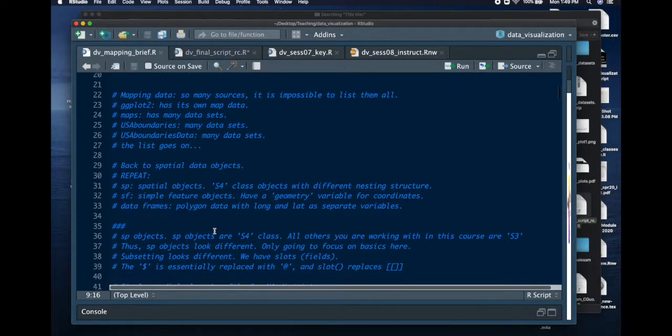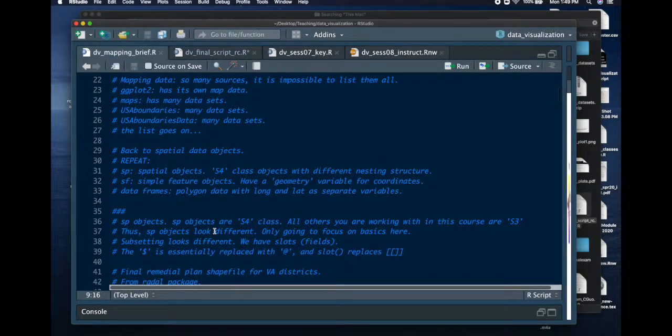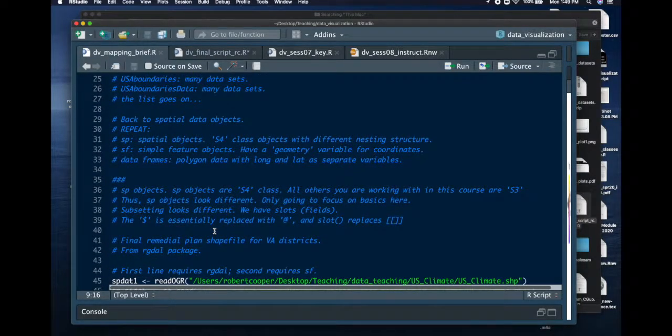Okay, so spatial data objects, S4 class, very nested, very large. Again, SF, I think, is probably the best overall to use because it has features that are like the regular data frame. And it has features that are a little bit like the SP object in that the geometry part has easy to follow instructions for geom_SF, for example, or tmap or something like that to draw the lines or the polygons together.